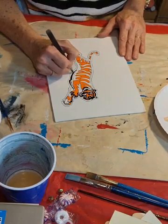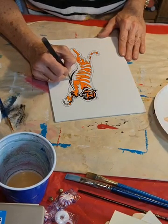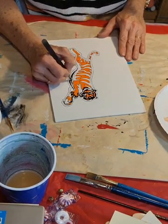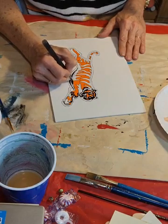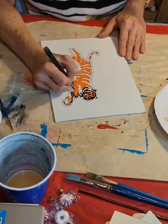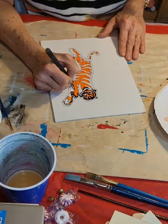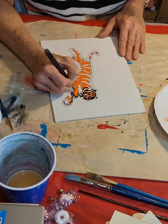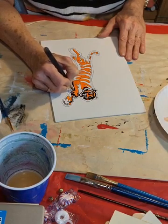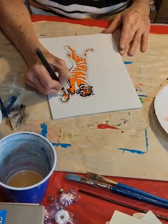See, once you get started talking and not paying attention to what I'm doing, I'll start coloring in the wrong spots. But that's okay. We can fix it. As Bob would say, it was just a happy little accident.